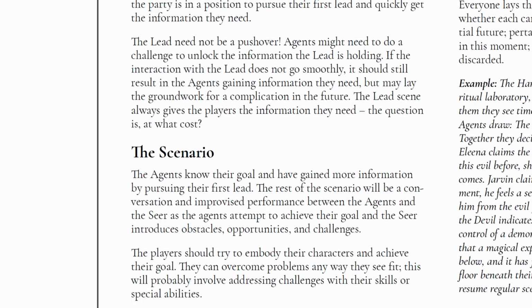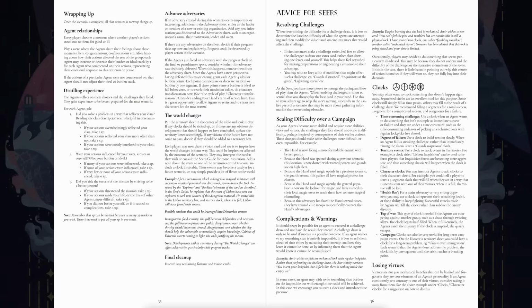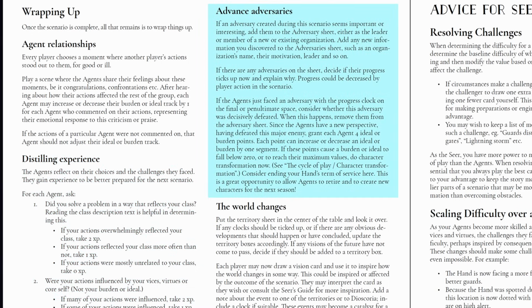The actual scenario is played out improvisationally, and you make challenge draws anytime they're necessary. Once the scenario is complete, agent relationships are assessed, XP is awarded based on a questionnaire that is a bit wishy-washy in terms of specificity. Then you advance adversaries on the adversary sheet and describe how the world has changed in some way.